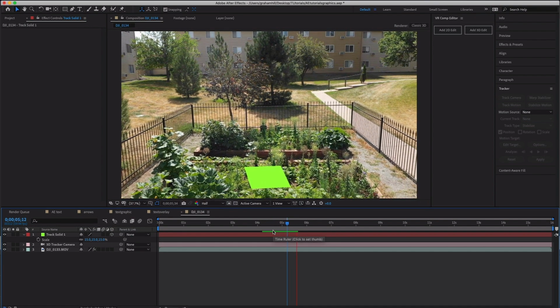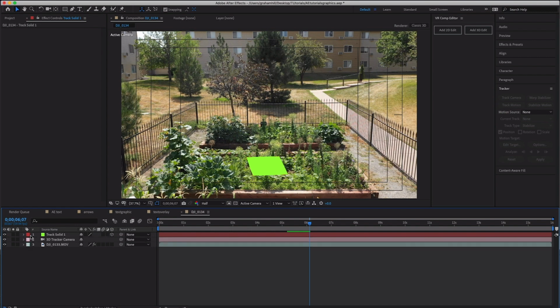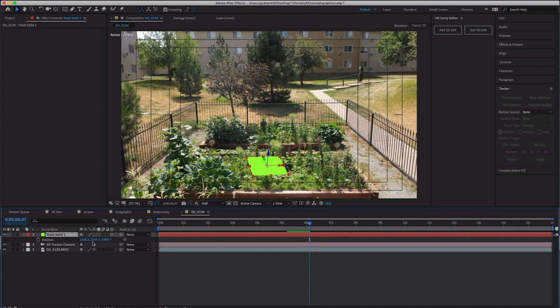I think a lot of people make the mistake where they will create an object now and try to copy and paste in the position data on our track solid. So if we click on P, you'll see that it's basically created 3D position data inside of our 2D footage for it, and people try moving that around.